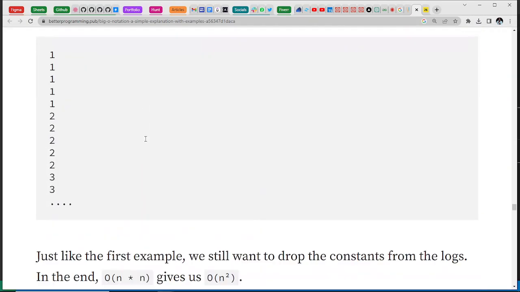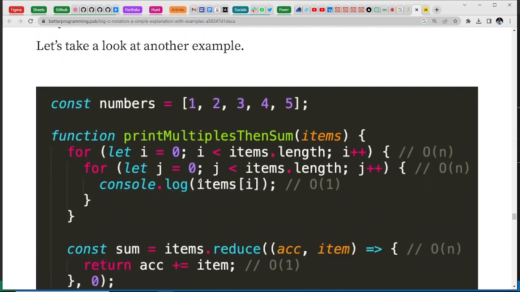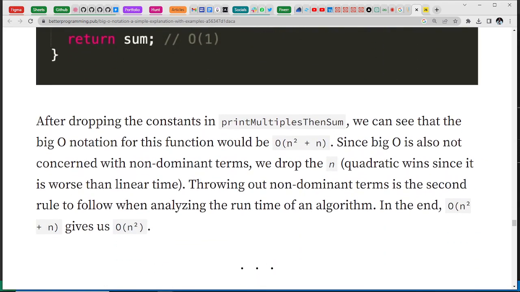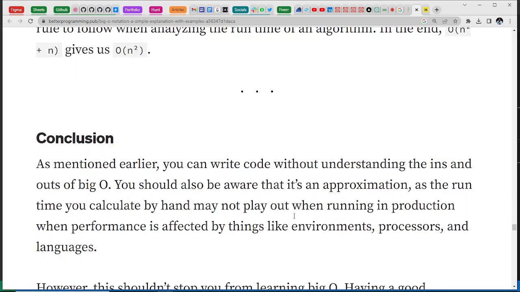And did they also talk about dropping the non-dominant terms? That's it. So I called it ignore the small terms. If you have something like n square plus n, this guy is small in the grand picture of things compared to this guy. It might look the same, maybe if you are looking at two things, this would be 4 and this would be 2, but turn this thing to 1,000, this becomes 1,000,000 while this is 1,000. What's 1,000 to 1,000,000? It's like nothing. So because of that, we ignore the small guy, ignore the little guy.